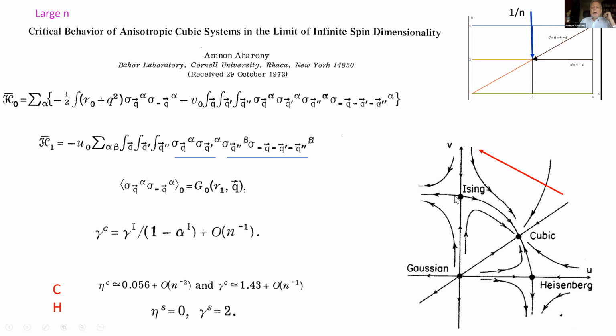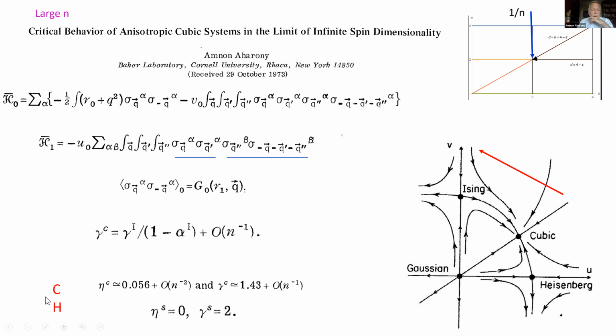When n is infinite, then we need to ask what happens to the Ising fixed point in the presence of the cubic term. At the time, in 1973, many of us worked both on the epsilon expansion and on the 1/n expansion. 1/n means that we approach our problem from above as a function of n. What I showed in this paper, 1973, is that if you maneuver u and v to leading order in 1/n, then you do find the cubic fixed point and the isotropic fixed point at n equals infinity.